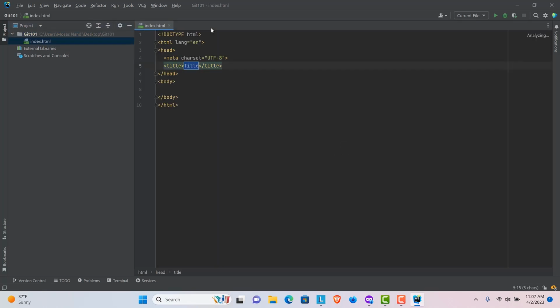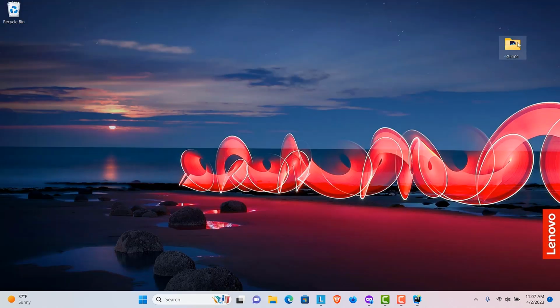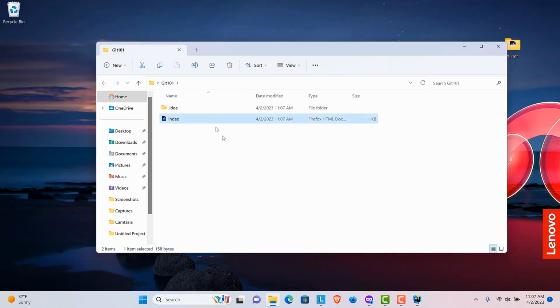All right, and then I'm just going to get the title, Get Started with Git and GitHub. So that's my first file, right? Is Git 101. If I minimize this window, if I go again to Git, I can see that, okay, this is my index file. And this other file, those are kind of created automatically by the IDE, which is WebStorm. Just ignore that. But my file is this one.